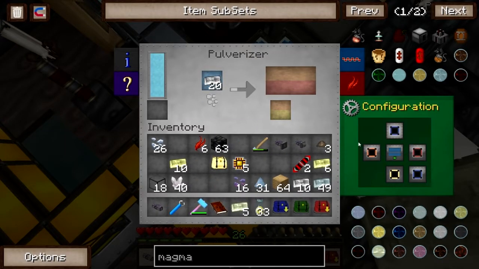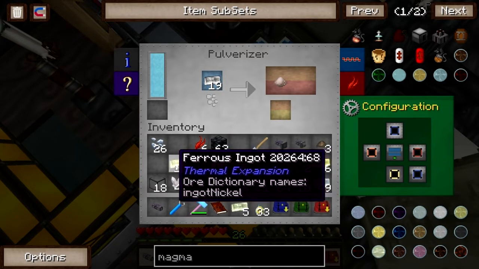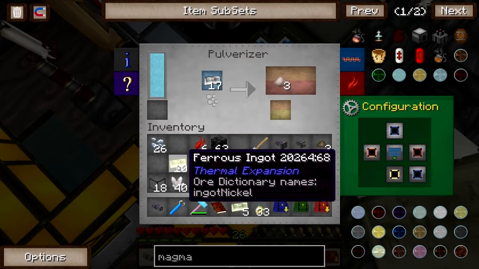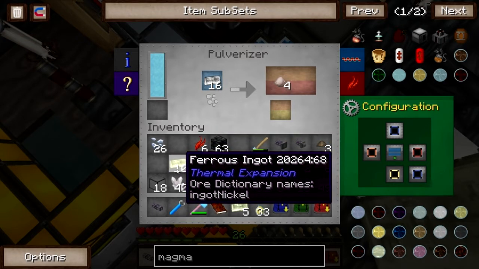So, put the iron in. And we should get some ferrous out of it as well, so we'll be able to reduce the amount of... Oh no, we won't get any ferrous because it's the main thing. It's not the ore, it's the actual ingot, so there'll be no ferrous byproduct.